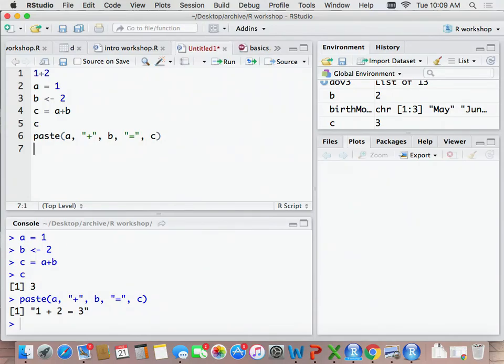Yes? So I was able to start an R script and put 1 plus 2 into the text and then hit enter, but my console still has a bunch of copyright stuff. Yeah, so does it have the copyright and your stuff or just the copyright? If it just has the copyright, that means that you haven't run it. So you've just typed it into the script and not hit Command Enter or Control Enter, depending on a Mac or PC.